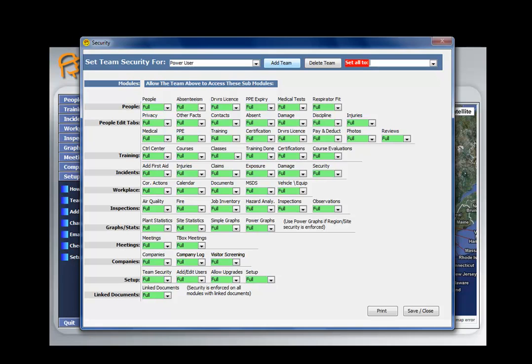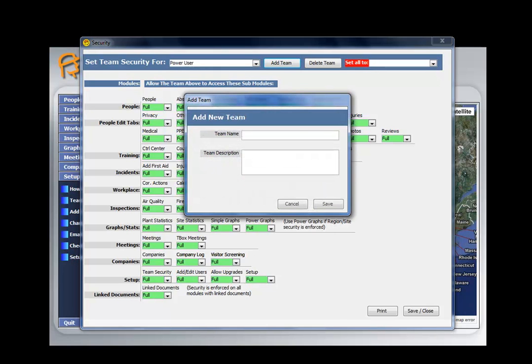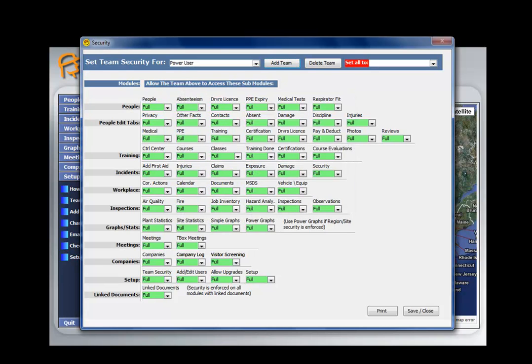Today I'm going to create a new team, so I'll just click on the Add Team button here. I'm going to call this team OHS Committee. And it's for OHS Committee member access. I've created that team. I'm going to select that team, OHS Committee, and I'm going to set everything to no access to start with, because we only want them to have very limited access.